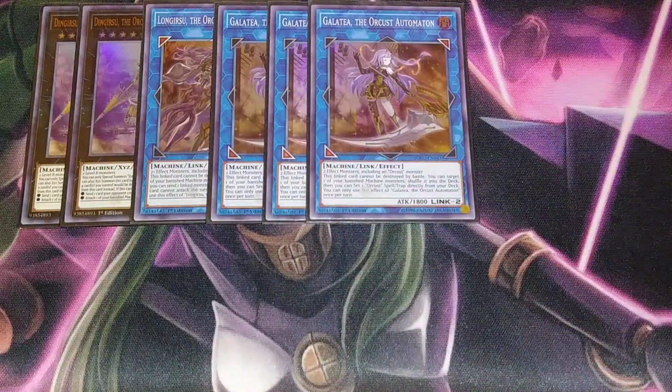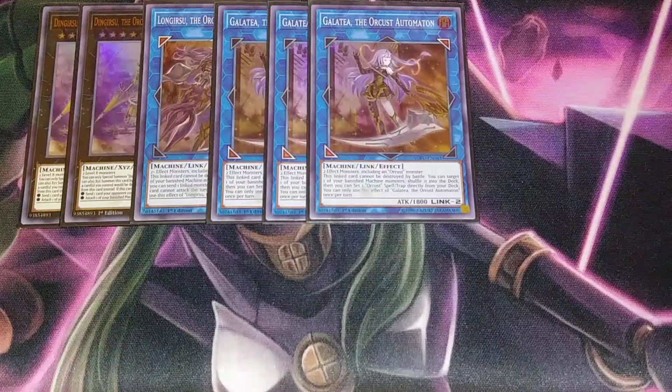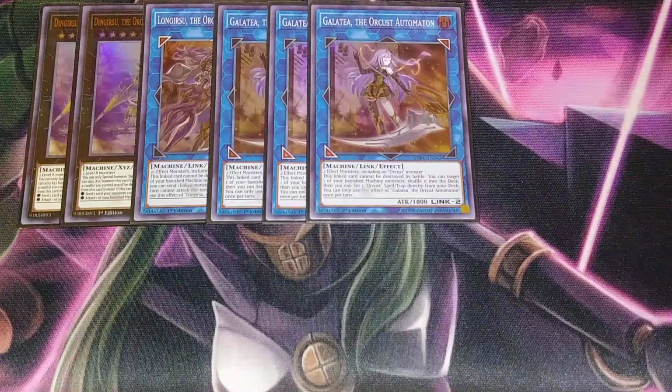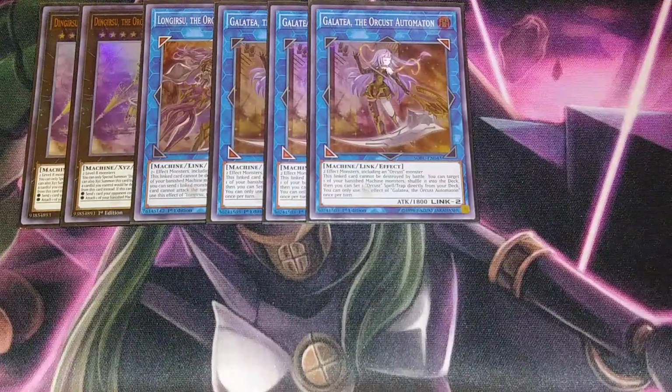Triple Galatea. Galatea is the monster you're going to make all the time in this deck. If it's link summoned, it can't be destroyed by battle, and you can target one of your banished machine monsters, shuffle it into the deck, and then you can set an Orcust spell or trap directly from your deck.